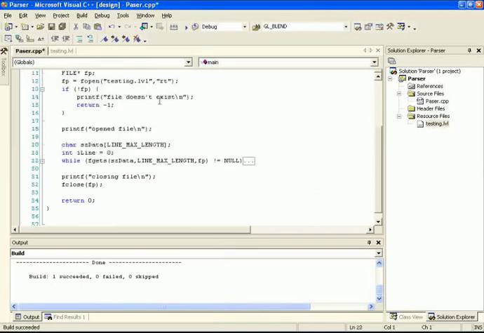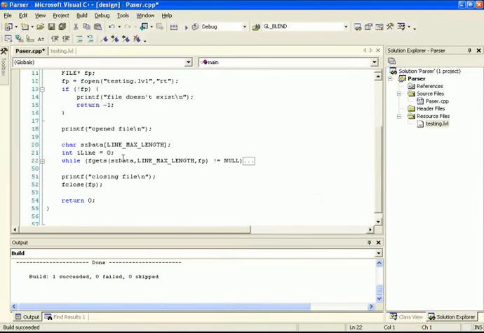Okay, what we have here is I created a variable called SZData, and it's an array of characters which contains up to a maximum of 300 characters long. We also create an integer which is initially set to 0, and this is going to contain our current line number that we're parsing. What we do is we call while, and the parameter inside of the while statement, fgets, SZData, line max length, fp, and then we check to see if this is not equal to null.